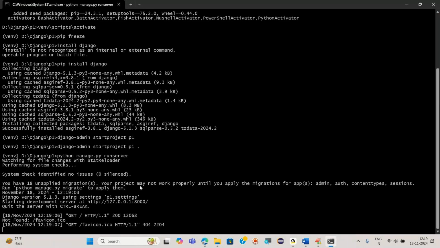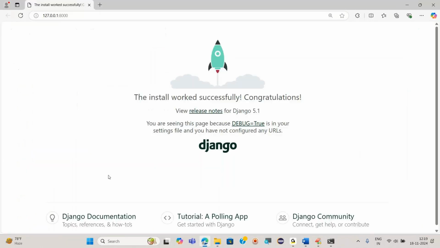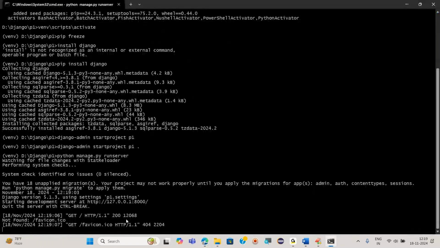How? Because we got the particular port number and we got the particular server here. Understood? That means what I'm trying to say, wherever you have the manage.py, for that particular folder itself, you have to keep your command prompt. Did you understand?